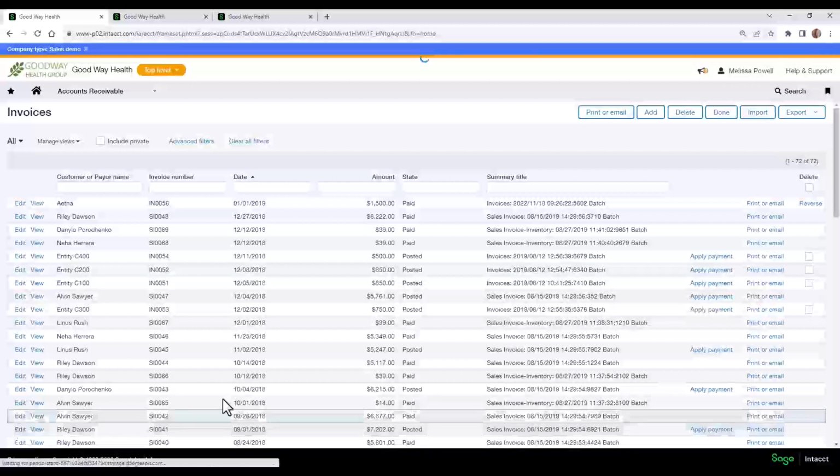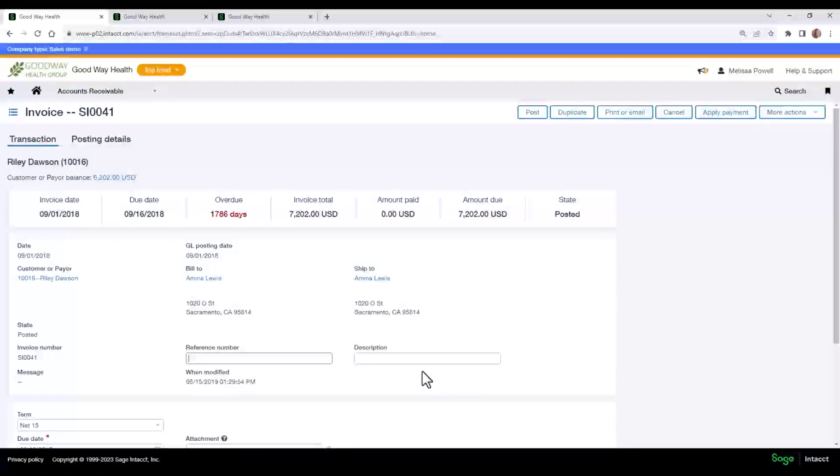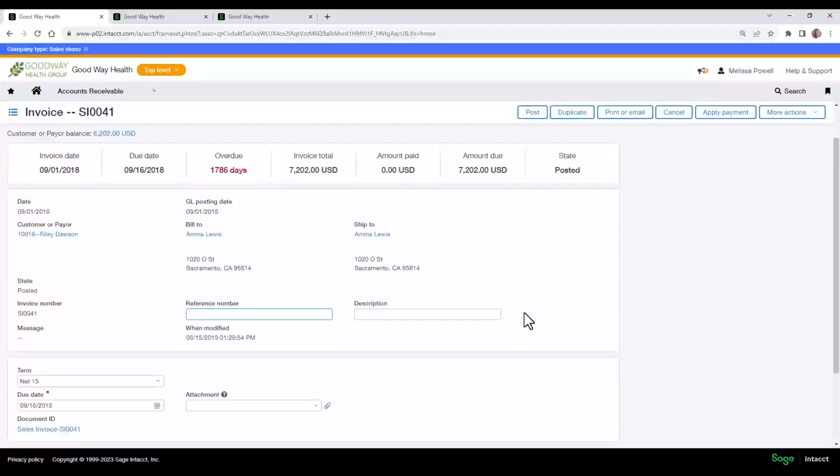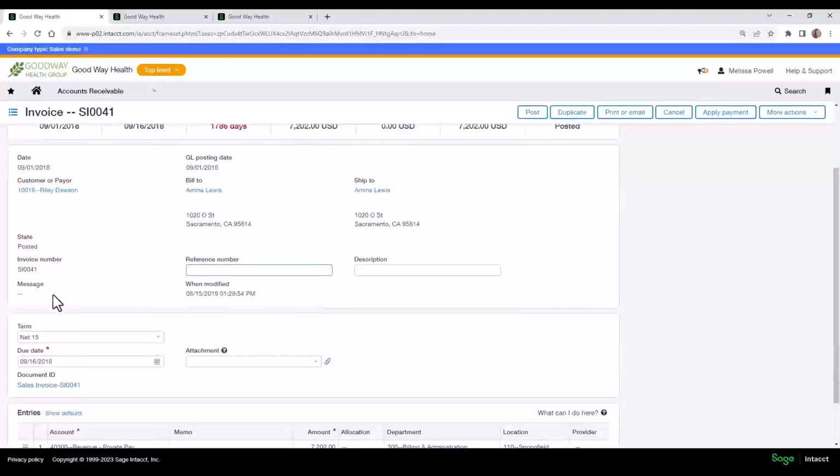If we look at the actual coding of the invoice, again, we can use our dimensional references to identify things we might need to track. Our customer or payer is Riley Dawson, and our bill to and ship to are going to Elena Lewis. Our invoice number has been populated, our terms are populated, our due date, and we can add attachments to this invoice if necessary.